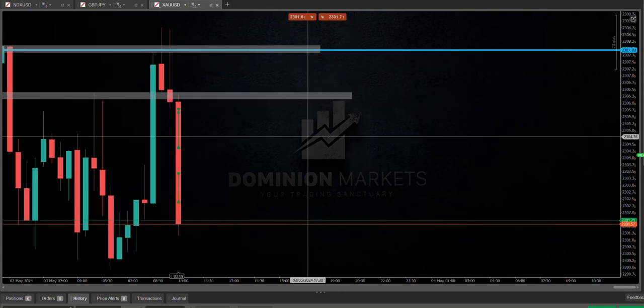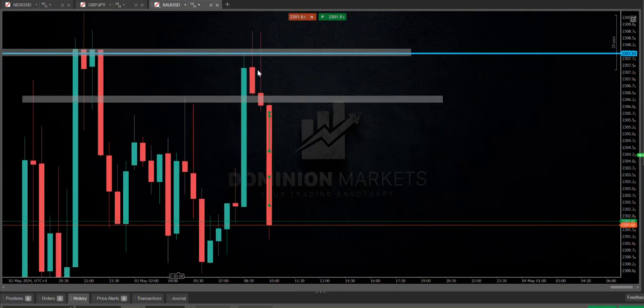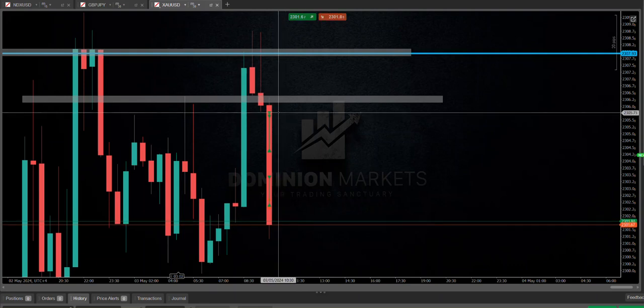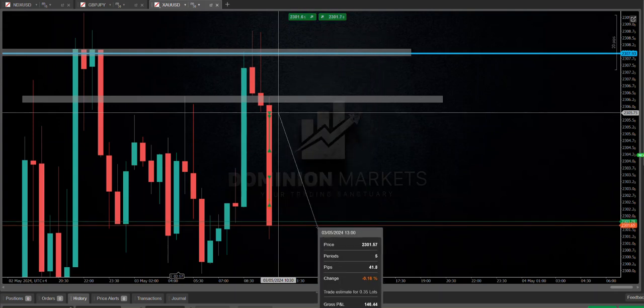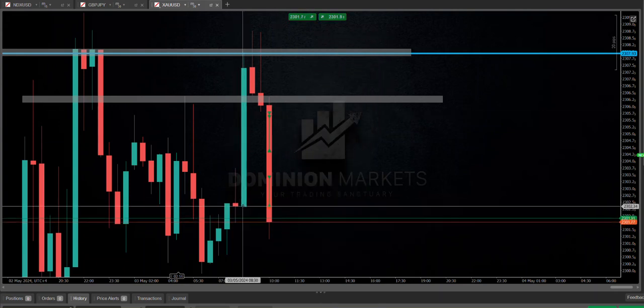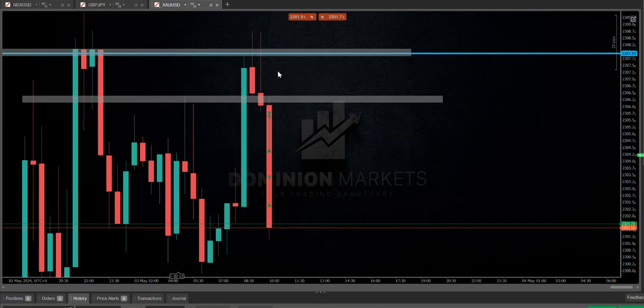Now, if you look on the 30-minute time frame, the 30-minute candle closed with a huge rejection wick. So now the question is, what's the probability that the next candle will continue to push up, or will the next candle continue to push down? Because we have now a clean range to the left-hand side. The answer is it's going to go down. Okay, awesome, it's going to go down.